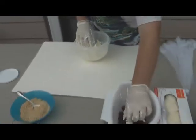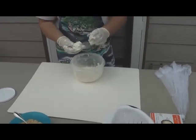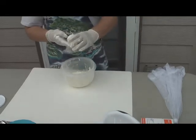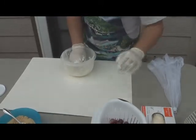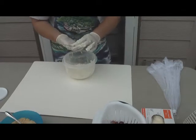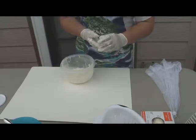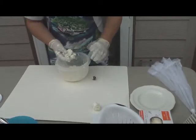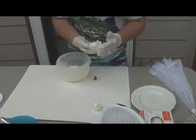Then after that, you're going to get one grape. You're gonna get about, I like to say about a tablespoon, which would be about that much. You're gonna put your grape in it, and you're gonna cover it up all around your grape. And if it's a little too big, just take a little off and put it back in. You just keep doing this till all of your grapes are covered. And if you see any pink, purple, whatever your grapes are, you'll take them out and just restart it because it's cream cheese. It's alright. So you want to make sure that you don't see any of the grape.